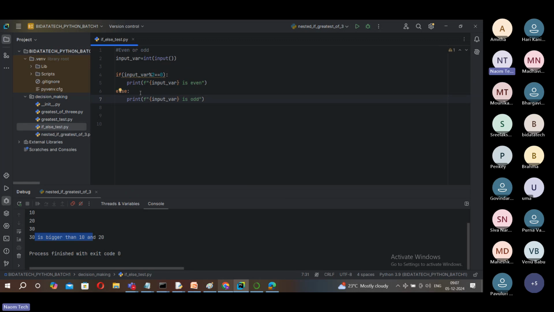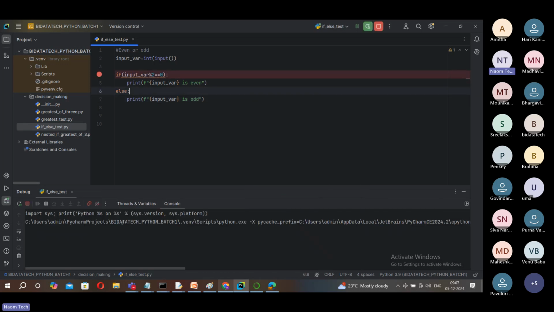So that's all, friends. So you can see here, we try to read some value from keyboard and we did a validation here. If it is even or odd, put a debugger, run this code. Now try to provide input from keyboard, something like 10, test case 1. So what is test case 1 here? Giving even number directly.